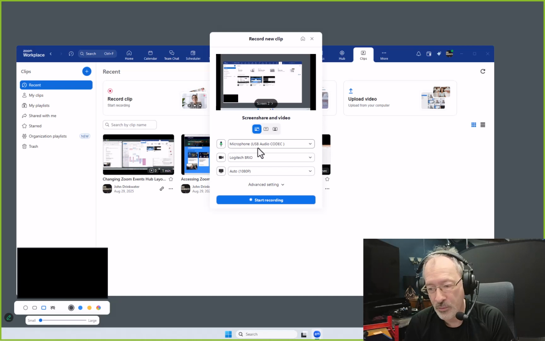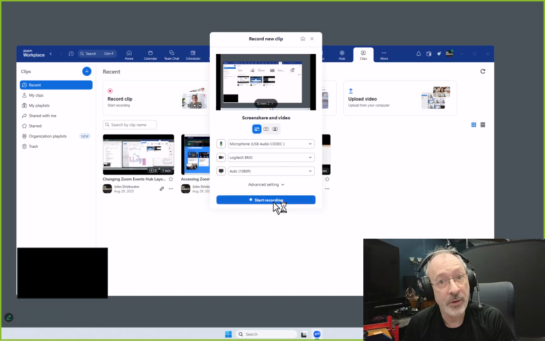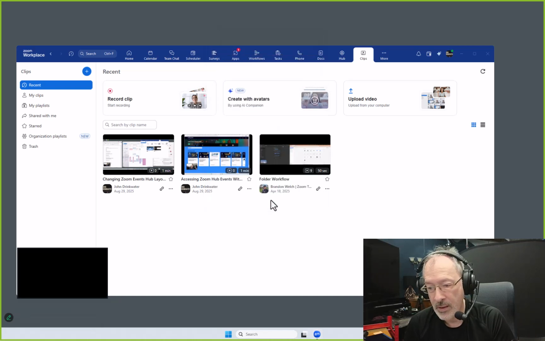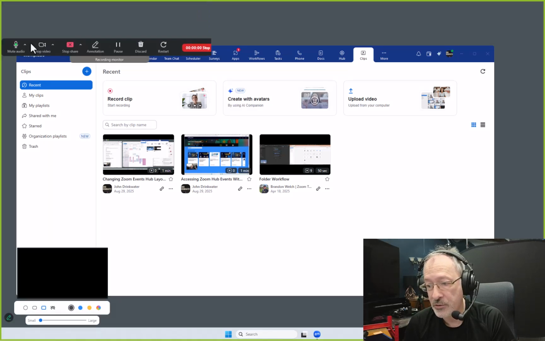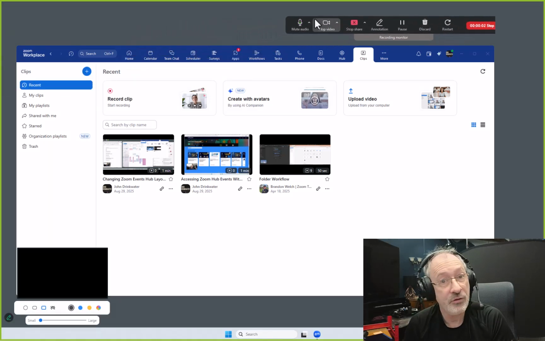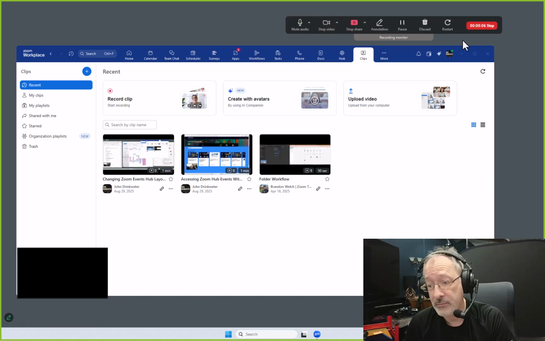I can choose my audio and I can also choose my camera. Fortunately, I've got extra audio and 2 cameras here, so I can give those separate ones to Zoom, and Zoom is now recording for me. And I get a nice little recording toolbar similar to the screen share toolbar that you've all seen before, and I can now record my content. Of course, I've just talked over it, but never mind.